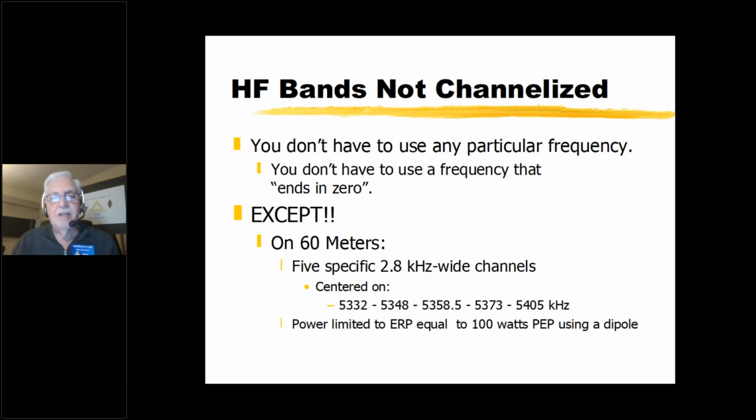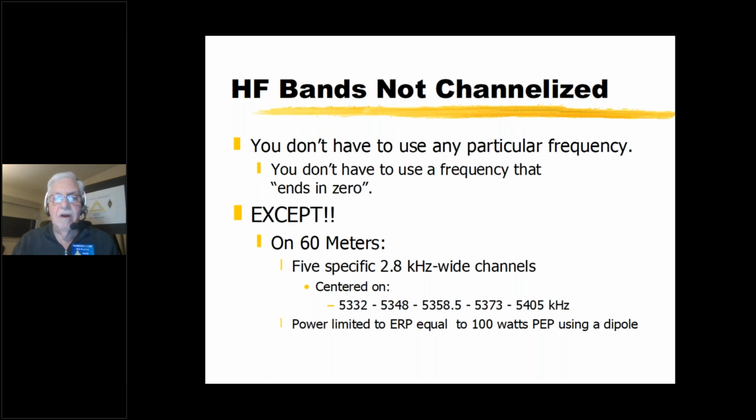The one exception to this, as I pointed out earlier, is 60 meters. It's not a contiguous allocation for amateur radio use. It's 5 specific 2.8 kilohertz wide channels, and it's centered on these frequencies: 5332, 5348, 5358.5, 5373, and 5405 kilohertz.